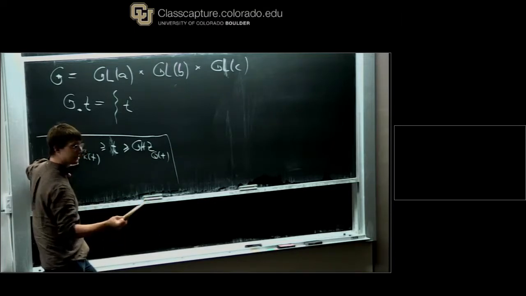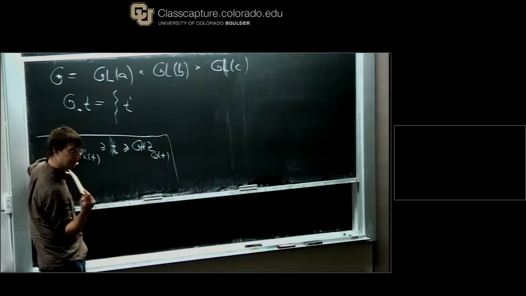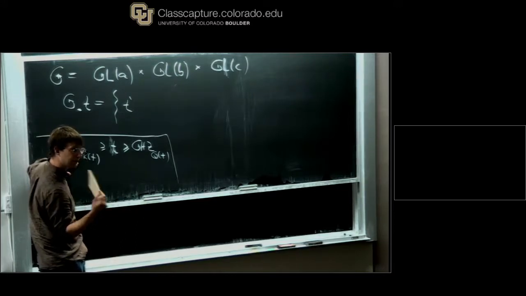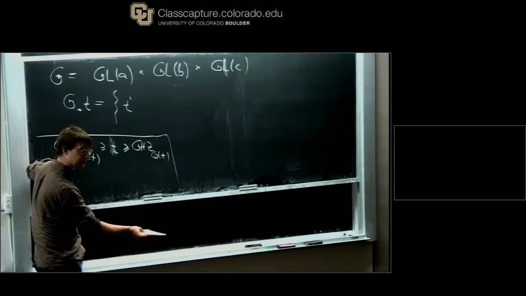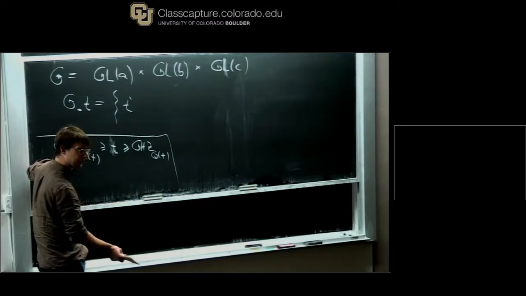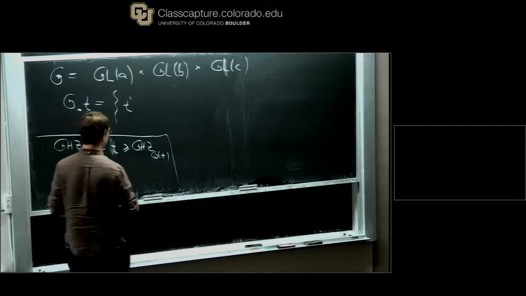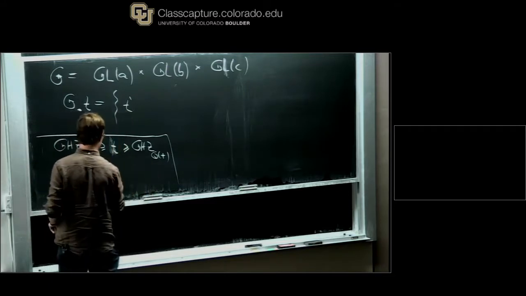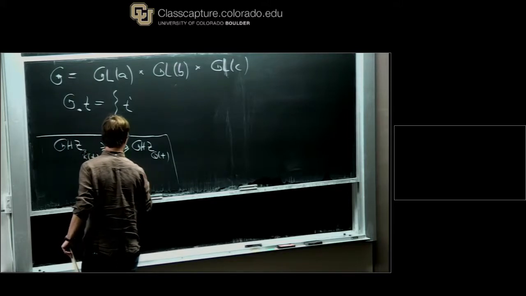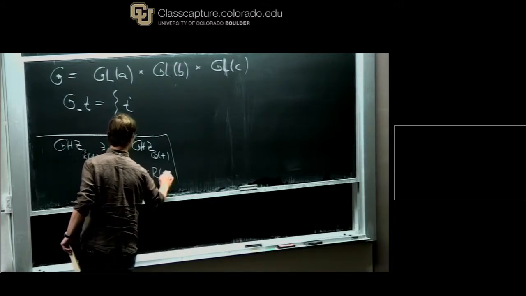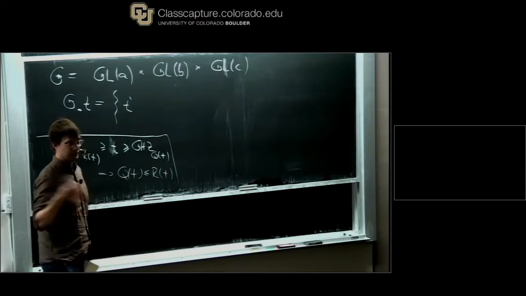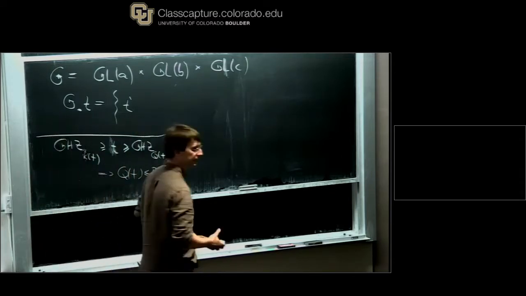And we've seen this, that it's not possible in the case of the EPR state. Remember that we discussed that you can't go up in the index for the EPR state. I didn't explicitly discuss it for the GHZ, but the argument is the same. Okay, so this is impossible. This implies Q of T must be smaller than R of T. And by a similar argument, you can do the same for border rank.